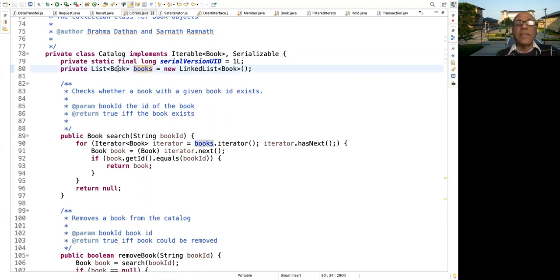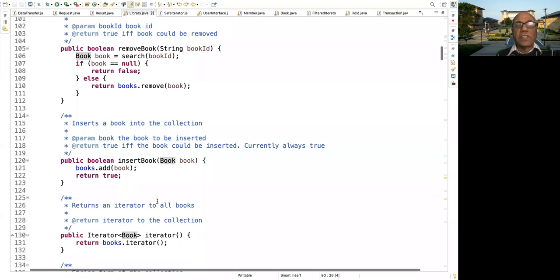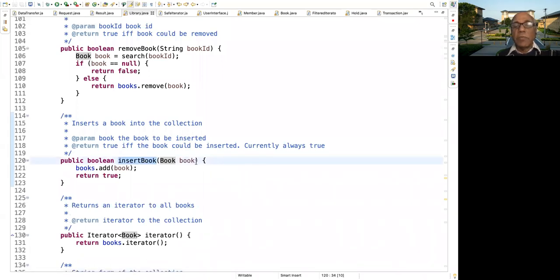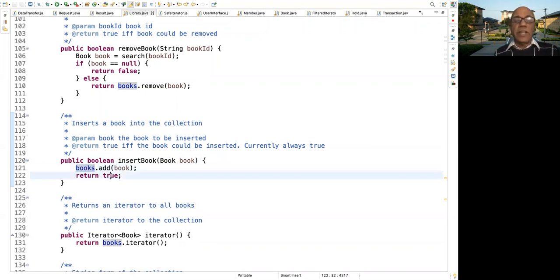You can see that I'm creating a linked list of book objects. And this is a list of books. And here is where we have the insert book method. Given a book object, it adds it to that list. Books.add book. I will add book to that collection, and it returns true. That is it for add books.